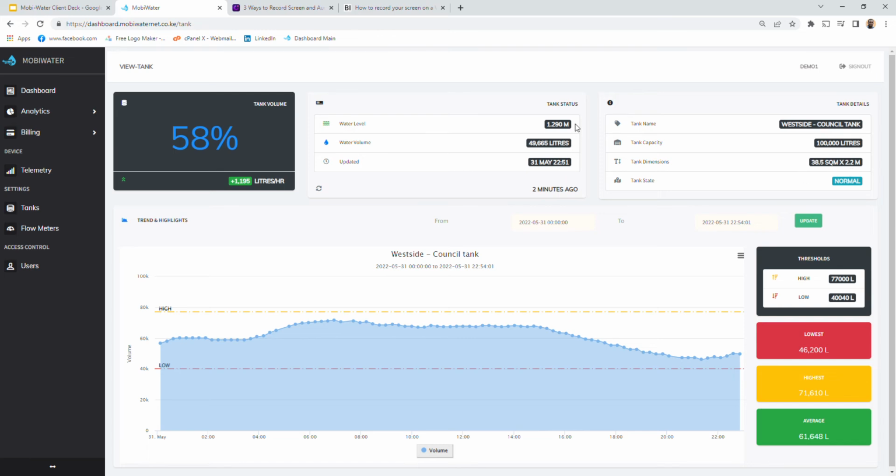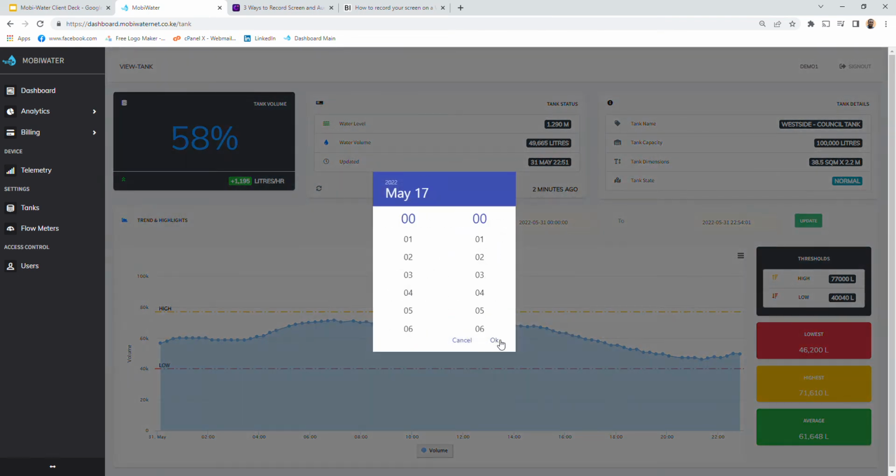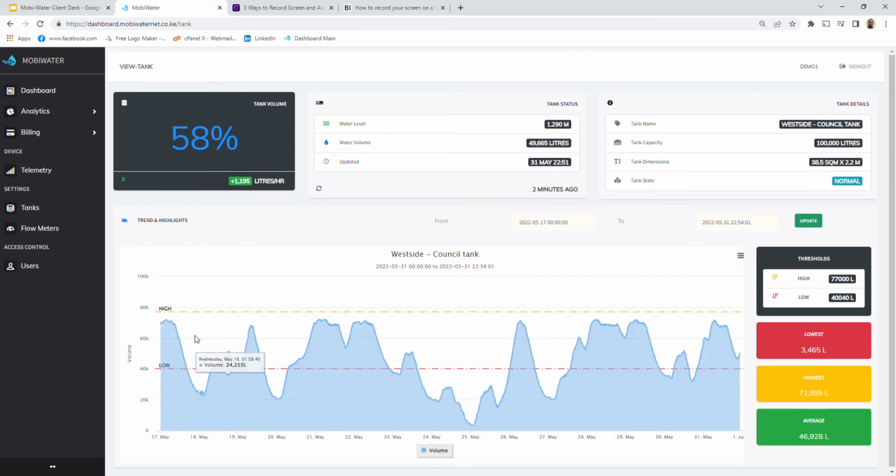Here we give you your water column in meters, your volume of water within your reservoir, and again your last updated time, which is about 2 minutes ago. We also give you a graph summary of how your trends or how you're using your water, and you can easily track this on a historical timeline. You can click there and click on update, and it will populate the trends that you've been having for the past couple of weeks.